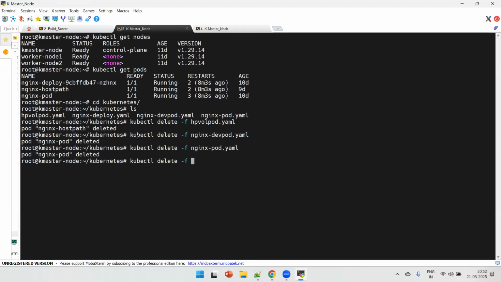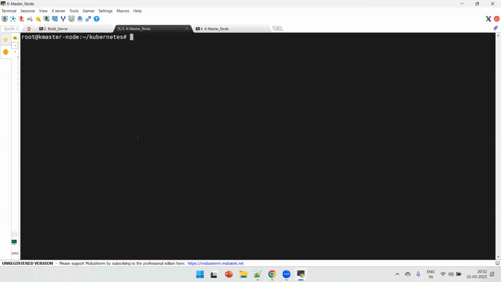Like what are the things we have created here? Deployment, Nginx, deployment. Easy. Now if I say kubectl get pods, it's empty. So this is how I just cleaned up the pods and freed some volume or space. So once this is done, you are ready to use your process.